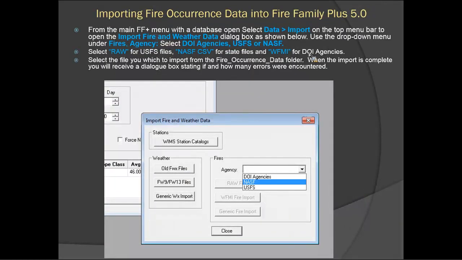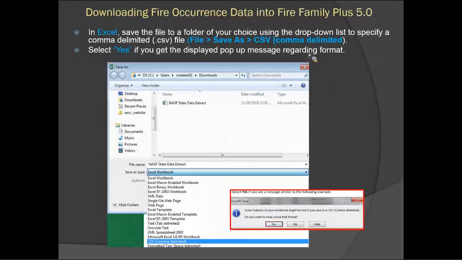After this slide, I'll put in a screenshot of the link to the site where Karen Short's zip files are located, and how to import those as well to see what fire occurrence data shows up.